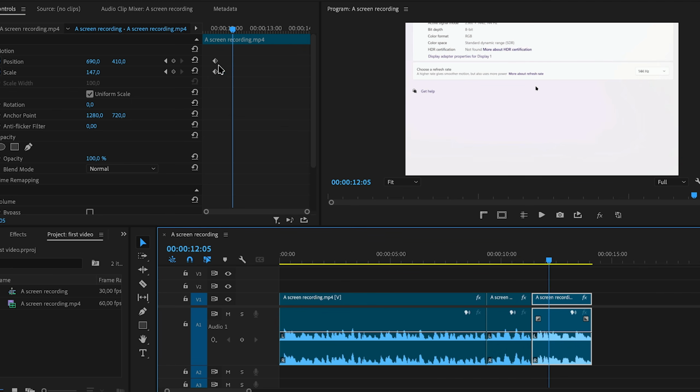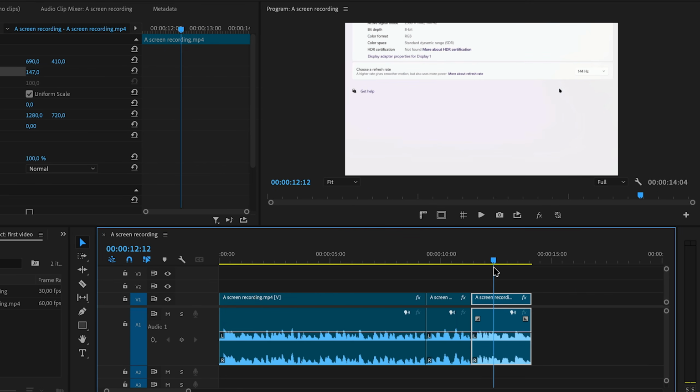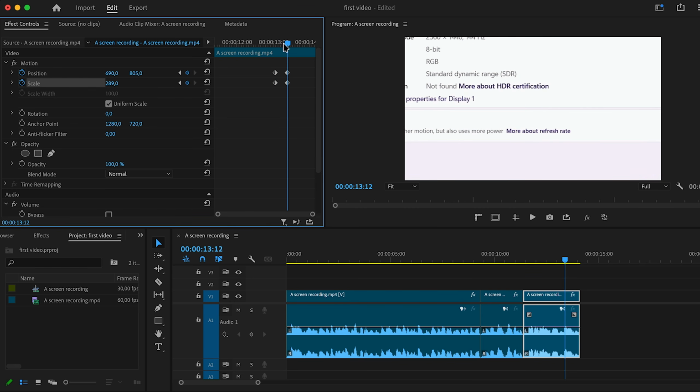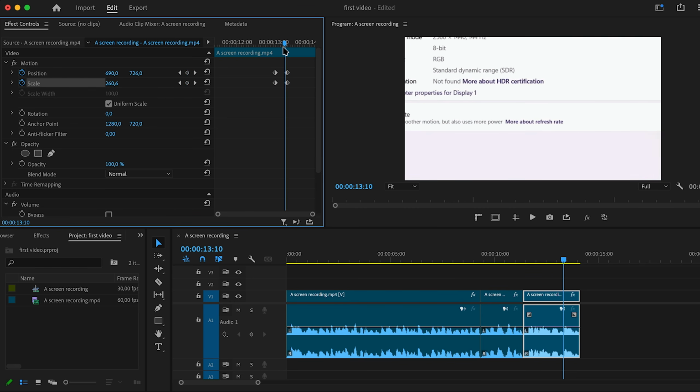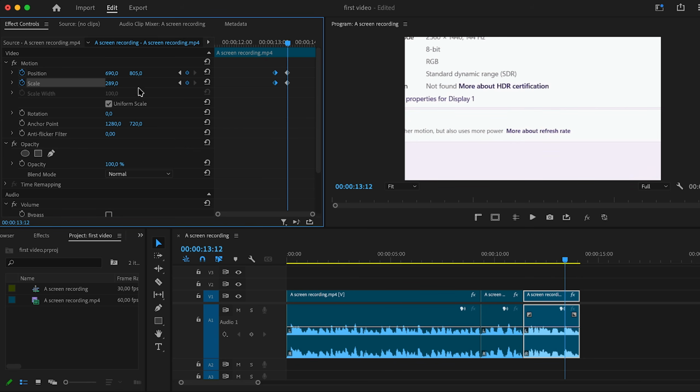Now, I don't really need to have these keyframes here because there's just one pair of keyframes. So what I can do is click on these clocks and simply disable the keyframes, which will change nothing about the clip. If I have a pair of empty keyframes, it's the same as having no keyframes, because I need the second pair to tell Premiere that I want to transition from one pair to another, for example, like so. Now Premiere will transition between these two keyframes. So from this position and scale to this position and scale.